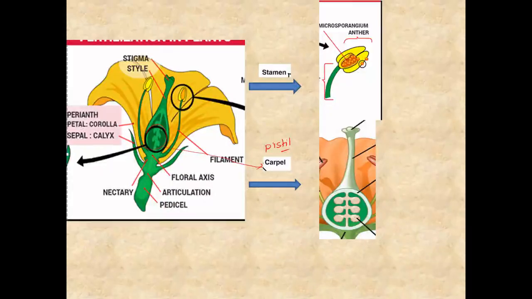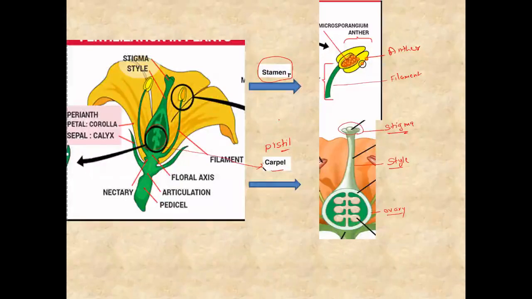It mainly consists of an ovary. The swollen part is the ovary. The long narrow neck is the style, and the lobed structure at the top, slightly swollen, is the stigma. Just like the male one consists of a filament and this is the anther. So the male consists of the filament and anther, which together form the stamen, the male reproductive part of the plant, while the female carpel or pistil consists of the swollen ovary, a long narrow neck, the style, and the tip swollen part, the stigma.